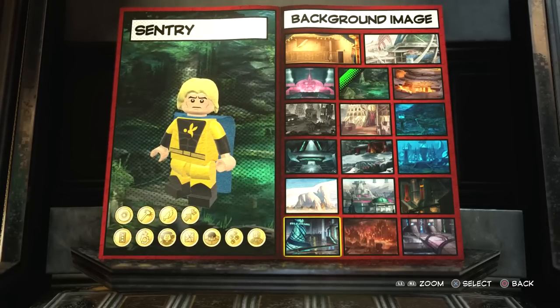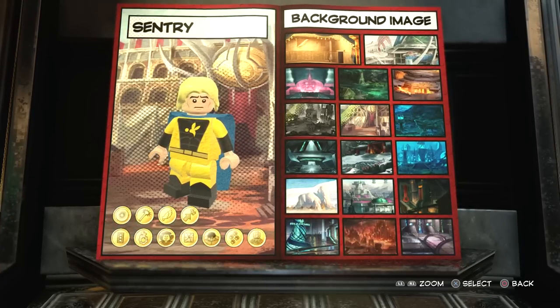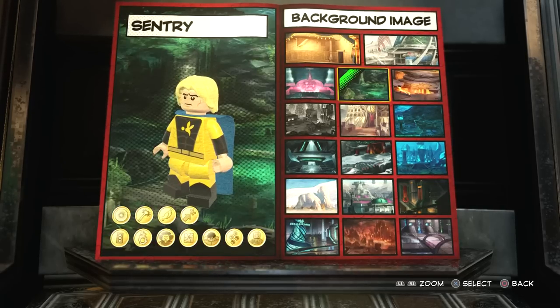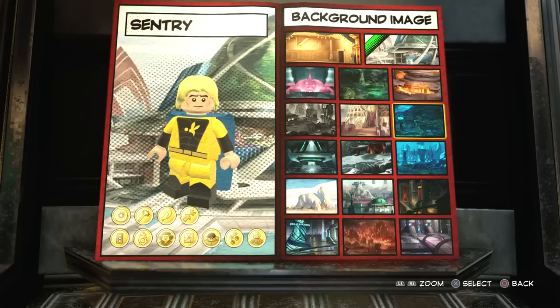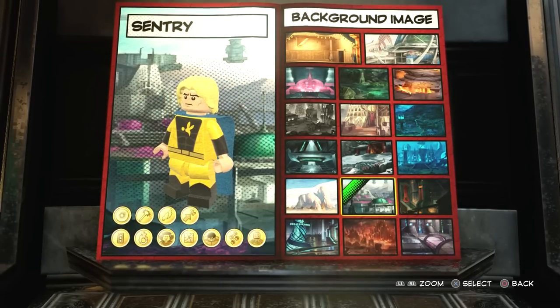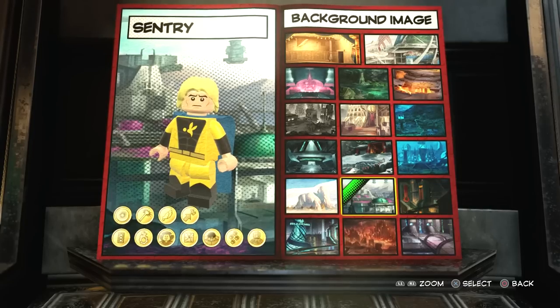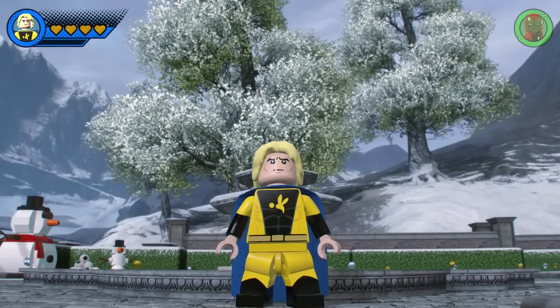And then for the background image, let's see here. What have we got? Yeah, we'll go with that one. Cool. Alright, cool. So now, of course, what we're going to do is drop Sentry into the Chronopolis Hub World and see just what he can do.